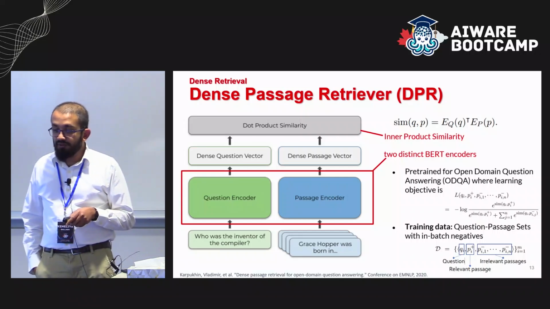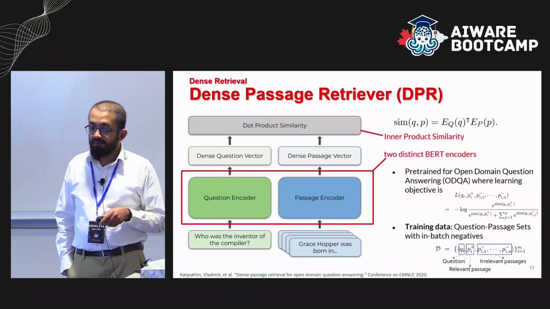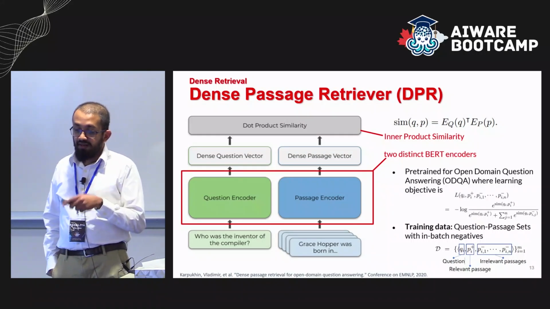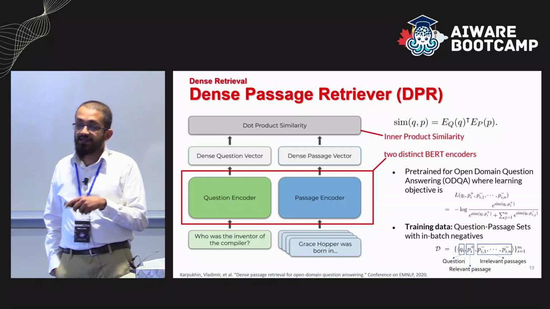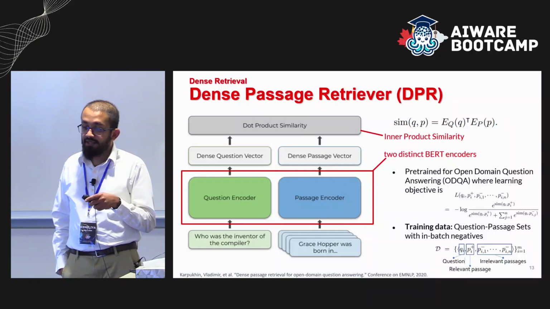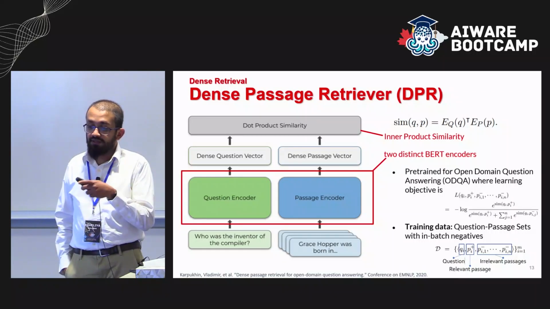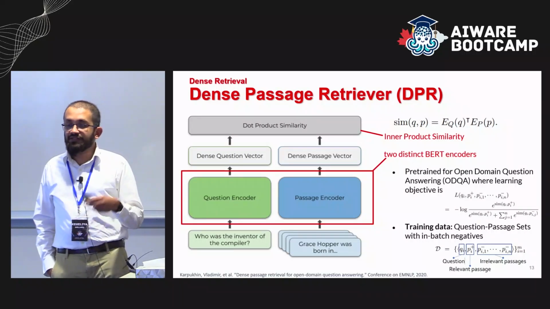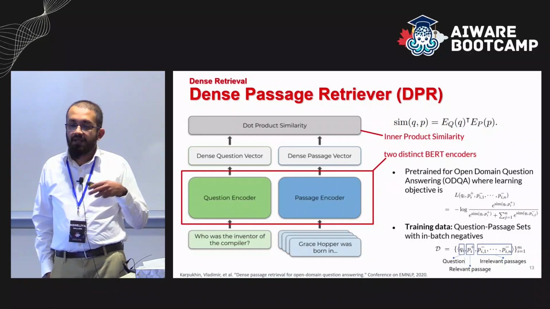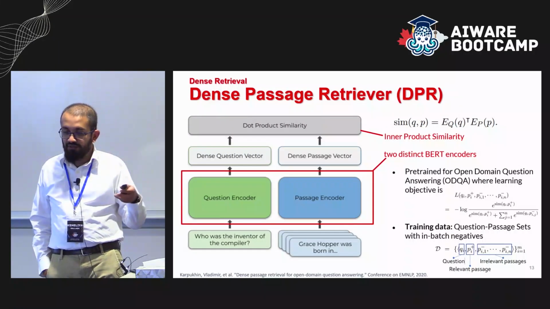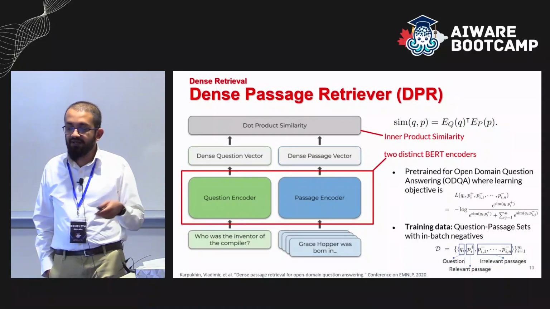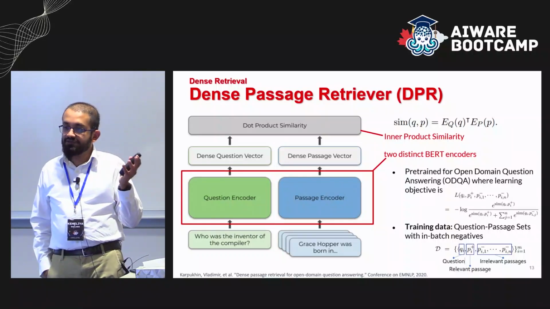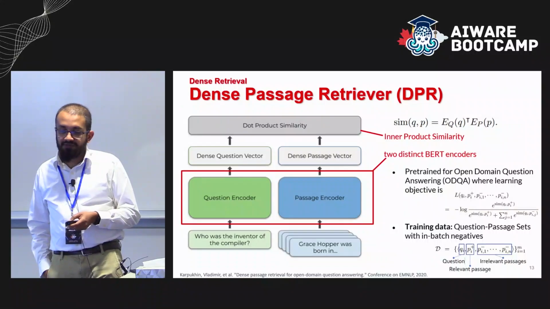And I wanted to show another thing about this. In the training process, they include the irrelevant passages also. That is another important thing I wanted to highlight. As you can see in the bottom right corner, you can see the question, relevant passage, and irrelevant passages that will improve with the training. So as you can see, this approach needed multiple encoders and also required a lot of training, the pre-training. It was popular, but there were many improvements that came later.